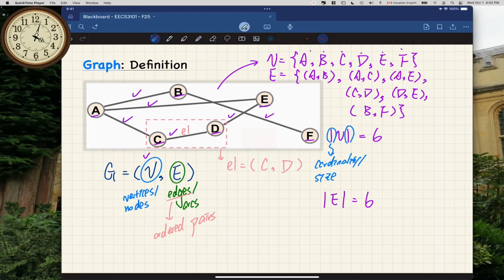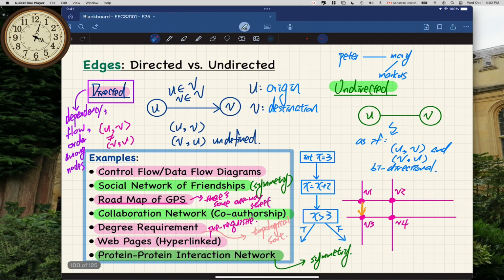Okay. And then we talked about the edges being either directed or undirected. And usually when it's directed, that means you want to somehow specify some kind of dependency, flow, or order. I think having directed graph is actually very, very useful. So that's something we also see. Certain algorithms that we're going to talk about definitely assume you've got some directions on the graph.